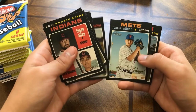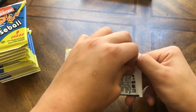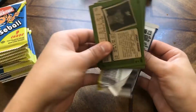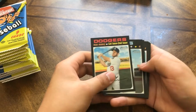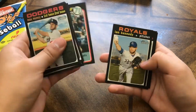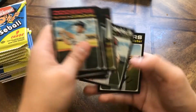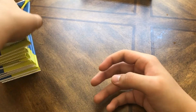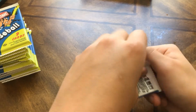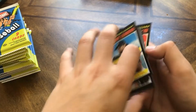There's one. We have Jose Berríos, who is a pretty good pitcher. He has a pretty good changeup too. I just think Luis Castillo has the best changeup. Max Muncy, Willson Contreras, Dio Estrada. We have a Reggie Jackson insert card. That's a cool one. Ian Kennedy, Jin-Man Choi, Sean Doolittle, Josh Hader. He also won the Mariano Rivera Award last year, along with Aroldis Chapman. Yeah, definitely a really, really good reliever.